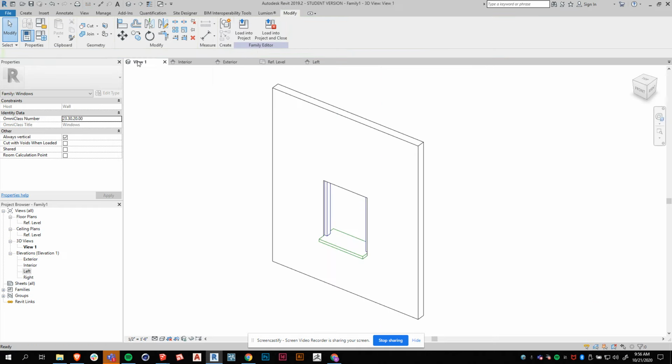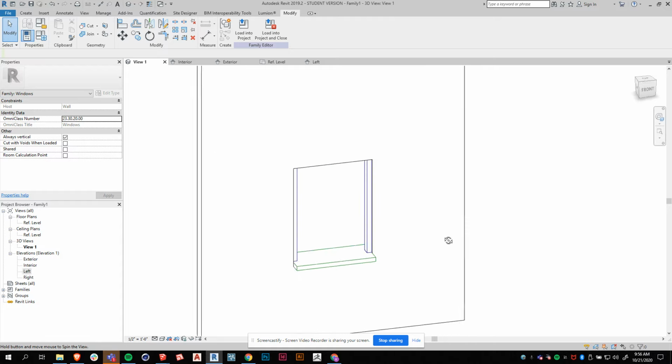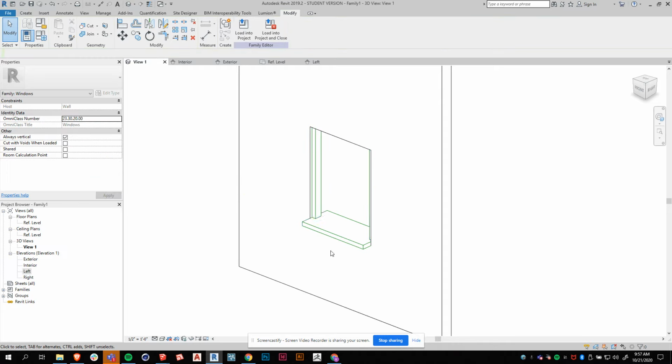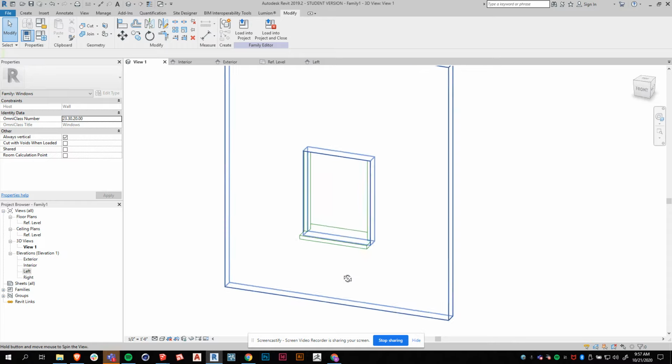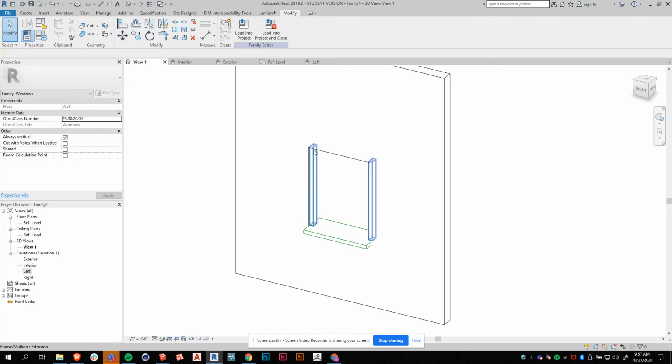Now let's go to my exterior view here, or my 3D view, and take a look. Yeah, that looks pretty good. Now I can select this and change this to frame mullion, hit apply. Now you could have made those separately too. You don't have to make them together like I did, but I just did that for ease. Likewise, I could have made my top mullion and my sill mullion at the same time by making an extrusion on the left hand reference plane and extruding it to the right. Could have done them both at the same time.